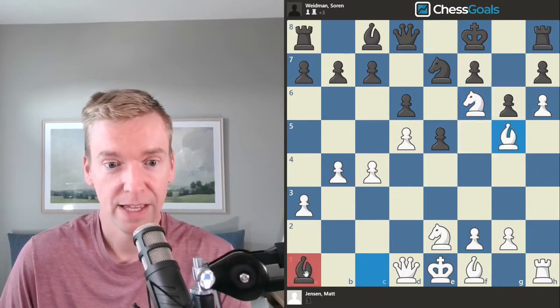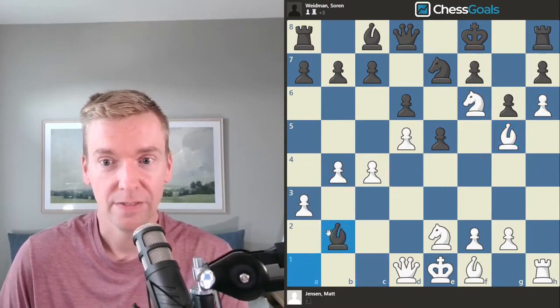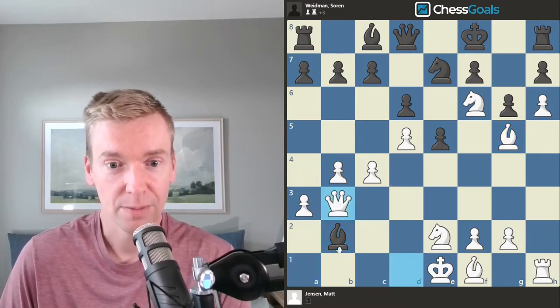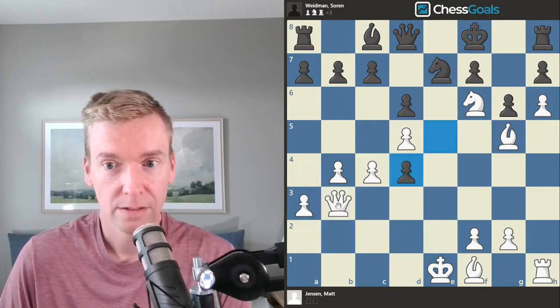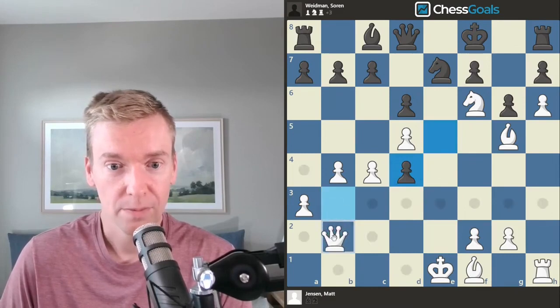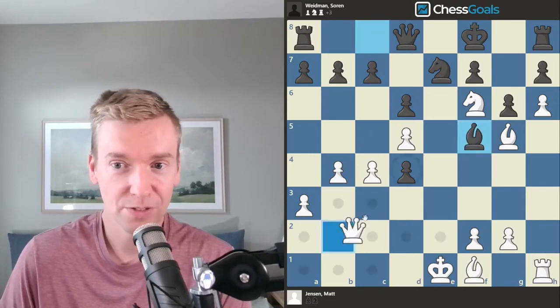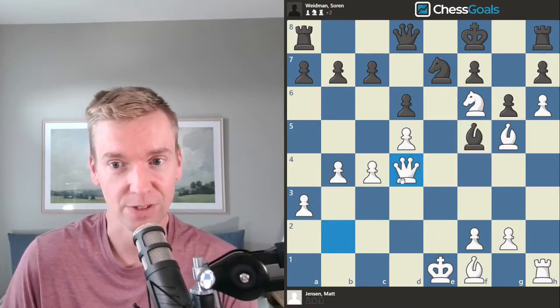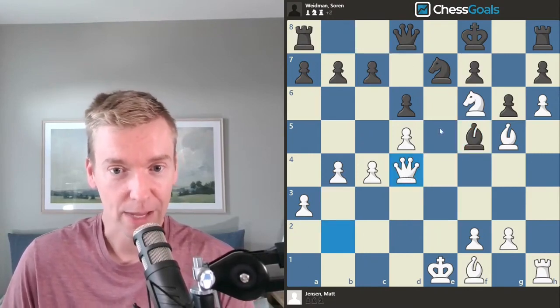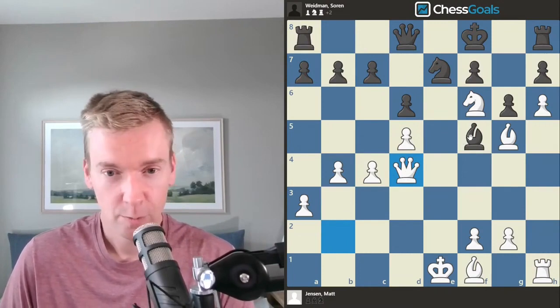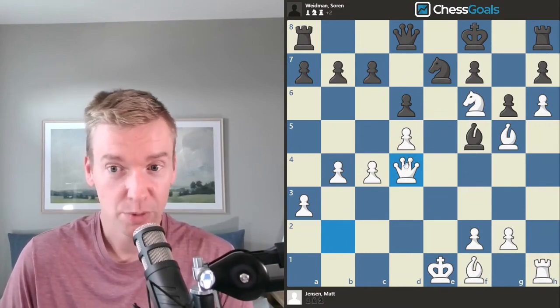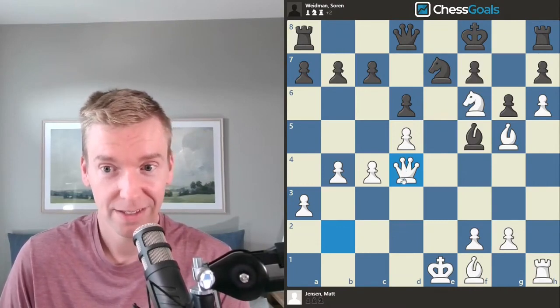Bishop G5 hitting the bishop. And if it tries to move, Queen B3. Queen B2. Wow. So I'm just making moves for black and seeing what the engine says for white. I'm trying to find my best plan as black. Black is just completely paralyzed again. This is +7 at this point.